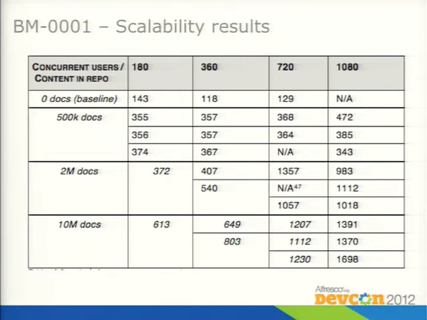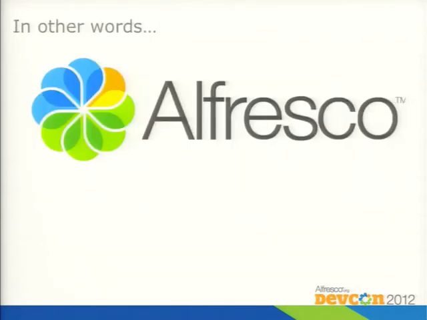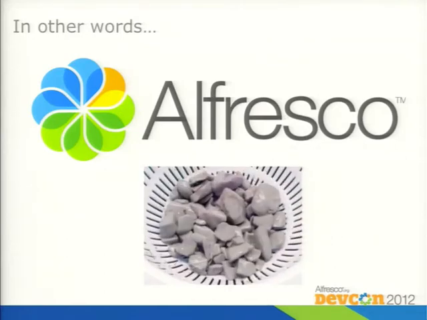So I think this is already a very interesting result. We had some comparative benchmarks with Lucene. So 4.0 using Lucene, there's no way that we could get to these numbers and to 1,100 heavily concurrent users issuing searches with the Lucene subsystem. That's just for you to know. So just to make it short, in other words, Alfresco rocks.